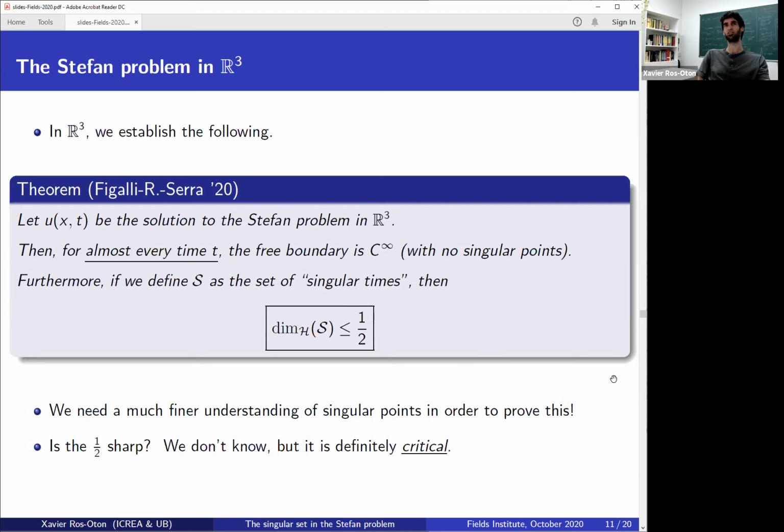Even if you think about the Navier-Stokes in 3D, there is the classical result of Caffarelli-Kohn-Nirenberg, right? And then you get the same dimension. So the set of singular times has Hausdorff dimension 1/2. Of course, the two results are completely unrelated, but it's nice that we get the same exponent and the same problem about whether it's a critical exponent. It's not clear if it's sharp. Okay. And of course, the proofs have nothing to do with the Navier-Stokes.